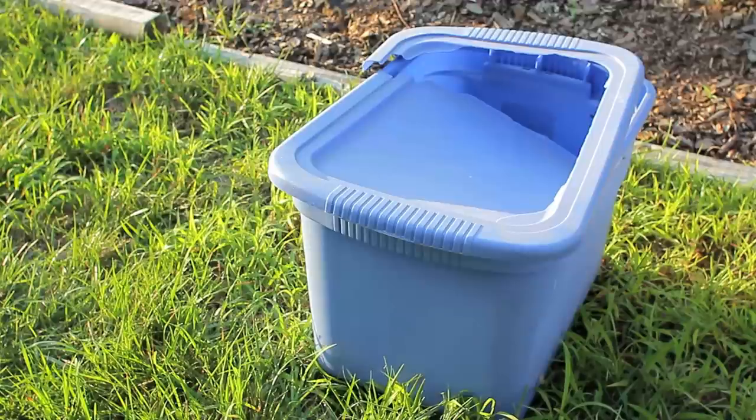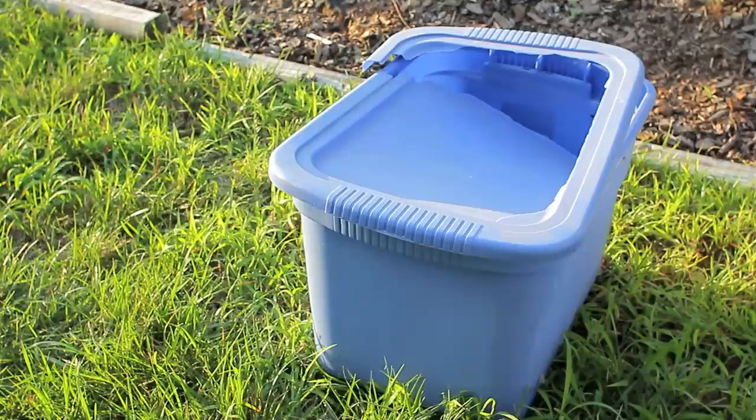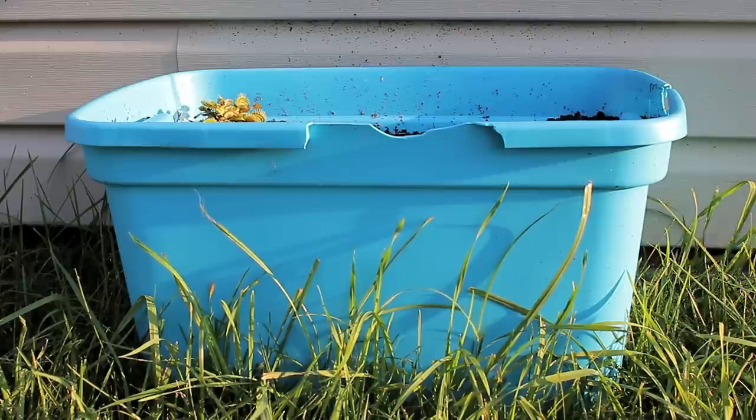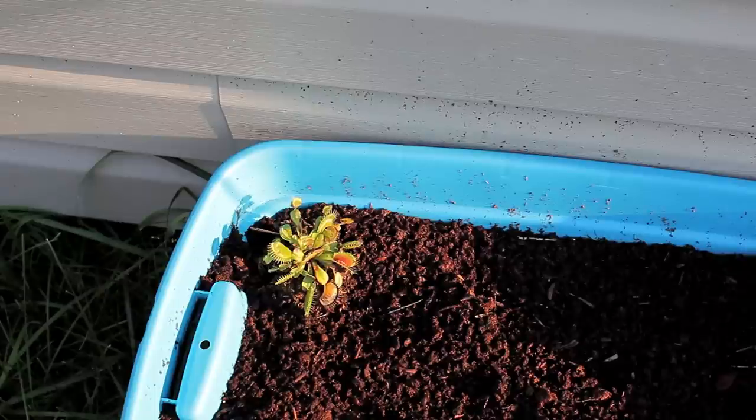You will also want a plastic bin. This one has been excavated from the attic and notice how the lid is broken. Bins like these become useless for storage since you can't really cover everything to protect it, so you can always throw the lid and use the bin. This tub has been started about three or four weeks ago and so far only one carnivorous plant has been put into it. But if you look at it, it has been thriving — the plant looks really healthy and some of the leaves are really large with a nice red one on the inside.